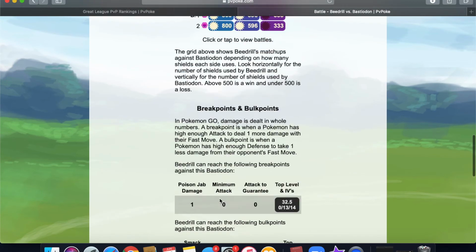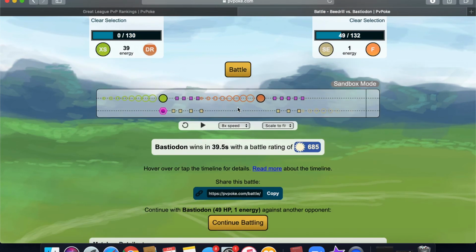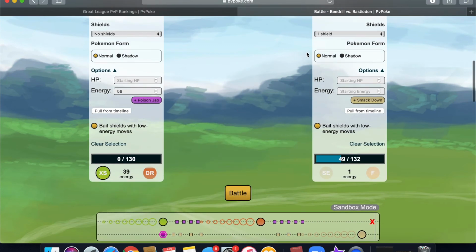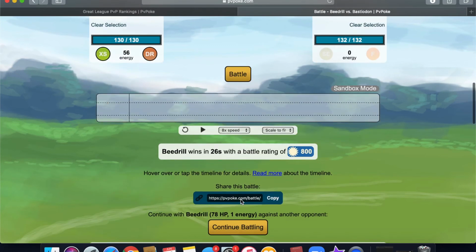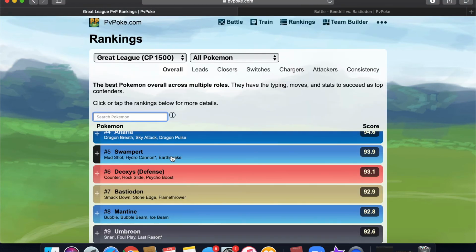Let's put 1 shield on this dude. Bastiodon wins, okay. But if it's an equal amount of shields, then... Oh my gosh. Beedrill is just like... Nope. Like, how? Oh my gosh.